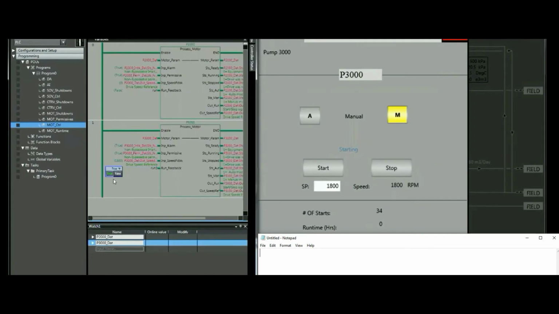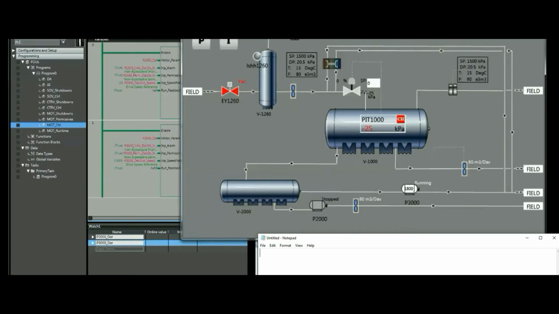And if I fake this signal, I can see now it is running, and it's running at 1800 RPM. And also, just by looking at the object, I can see here that the speed is 1800 RPM. Unlike this one that just goes cross line, it doesn't show the speed. So you can tell just by looking at the object whether it's cross-line controlled or controlled by a VFD.